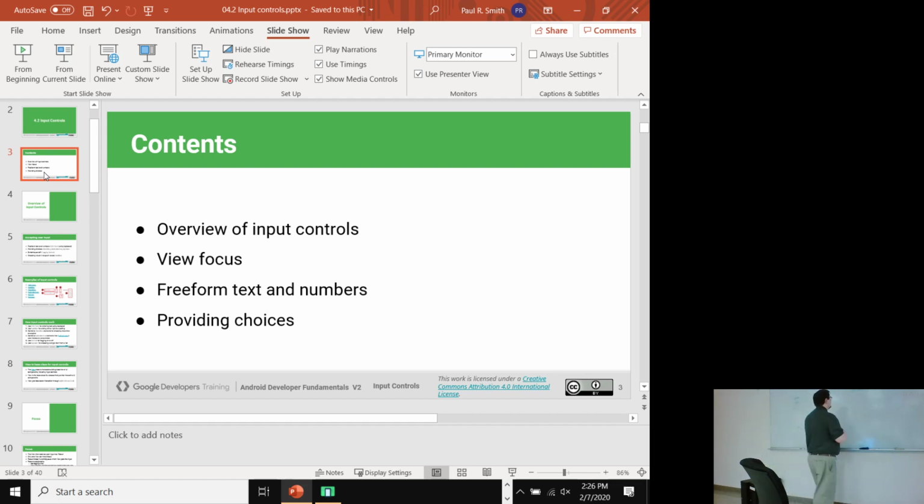A switch. Okay. Toggle on and off. Okay, so I can do a switch for on and off. What else can I use? Radio button, check button. Radio button. You said check button? You're close. Check box. What else?